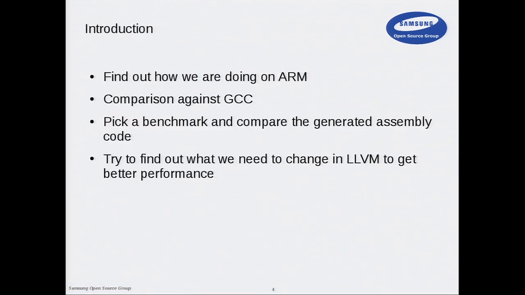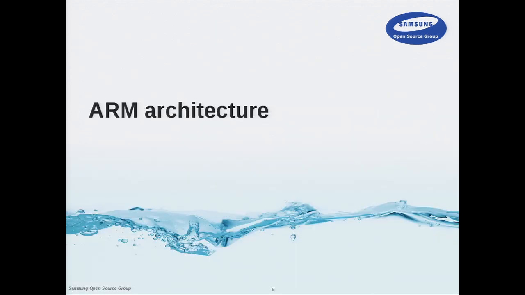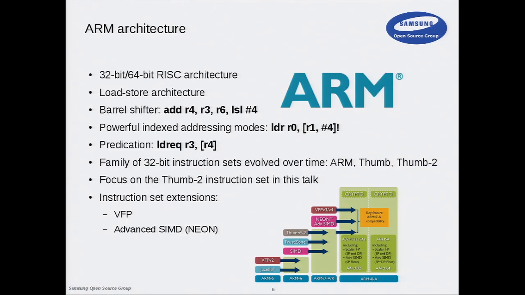So what is this all about? The goal here is to see where we are on ARM right now in terms of performance, especially compared versus GCC. As mentioned before, we want to have a detailed look at one of the benchmarks to see what kind of differences we have. Ultimately, we want to find out what we need to change in LLVM or what we need to implement to get better performance. So let's get started with ARM.